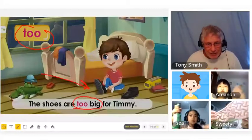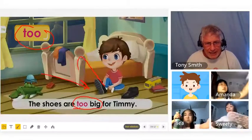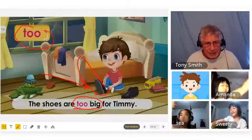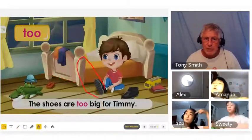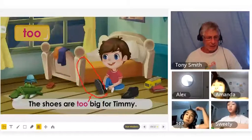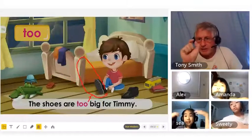Too big. Look at his shoes. They're too big. Timmy's shoes are too big. Look at this. This is too big.